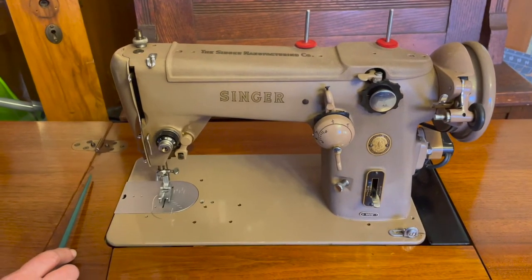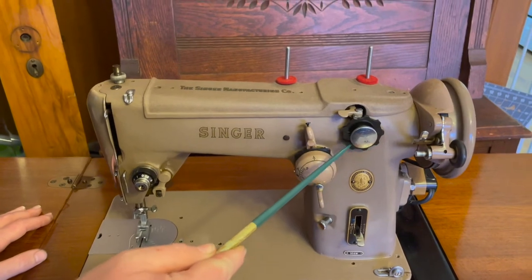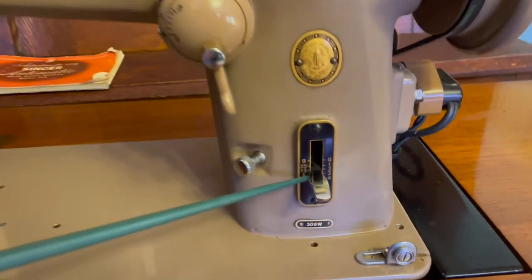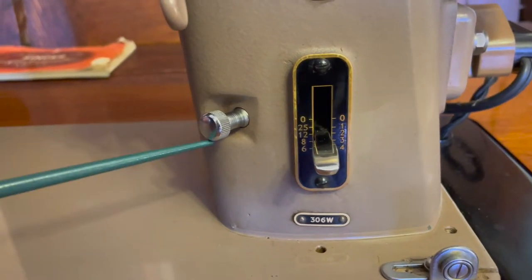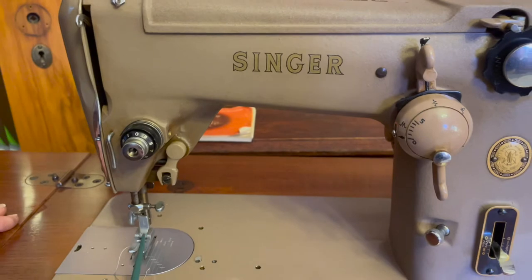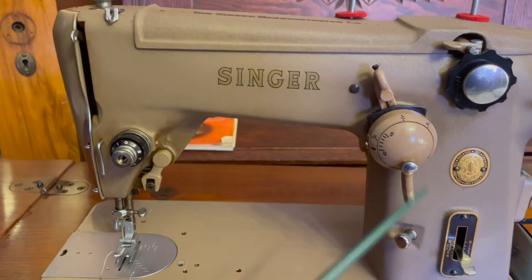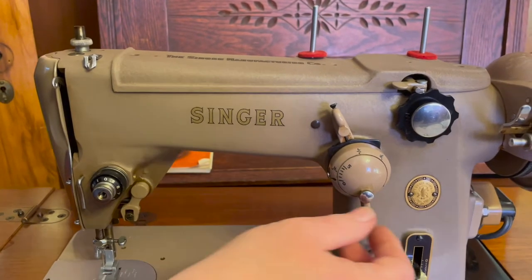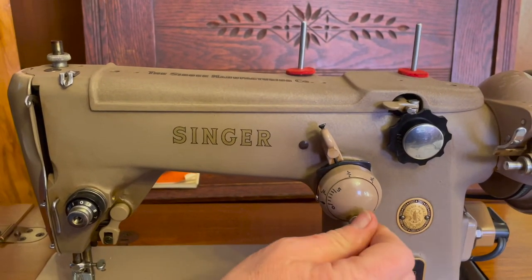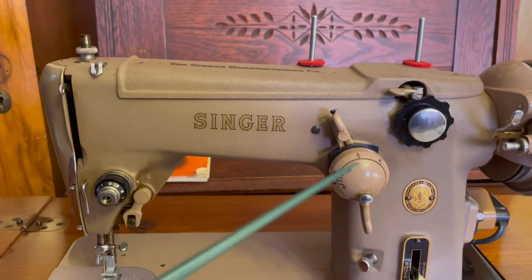It's a straight stitch and a zigzag. This machine can make decorative stitches using these flat cams here, and we'll go into that in just a minute. It's got a back tack with full reverse, so the stitches reverse in the same length as your forward stitches. This is your stitch length lever. This is your adjustment lever for needle placement — right needle, center needle, left needle. And then this adjusts the width of your zigzag. You loosen the screw, move your zigzag to how wide you want it — five being the widest, zero being a straight stitch — and screw it in to secure it. I've accidentally forgotten to screw this in, bumped it while sewing, and all of a sudden I was sewing zigzag without meaning to.